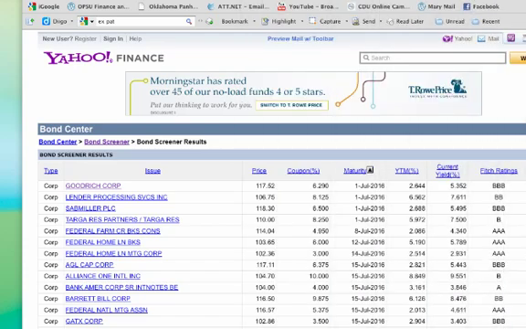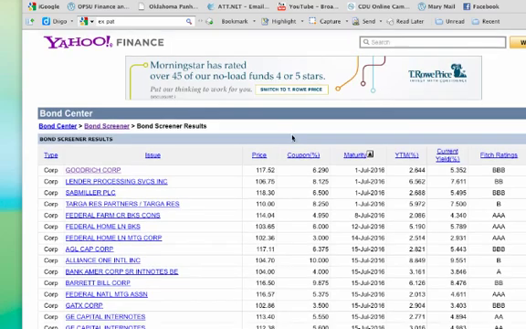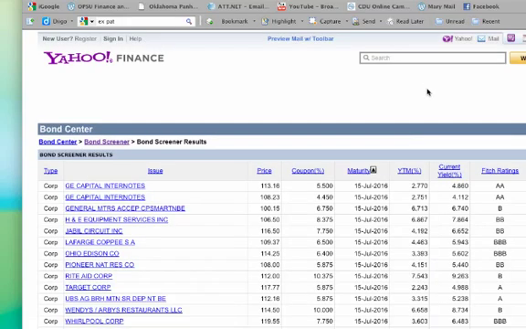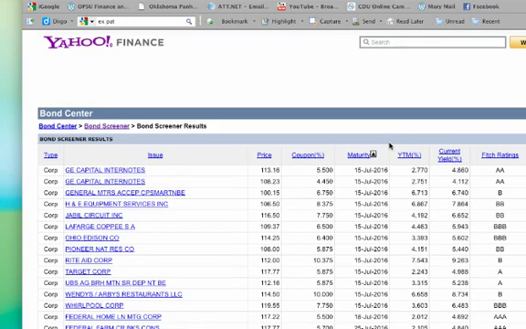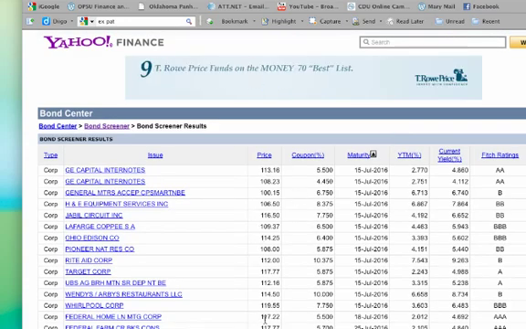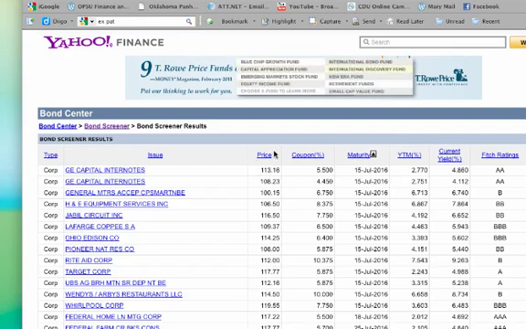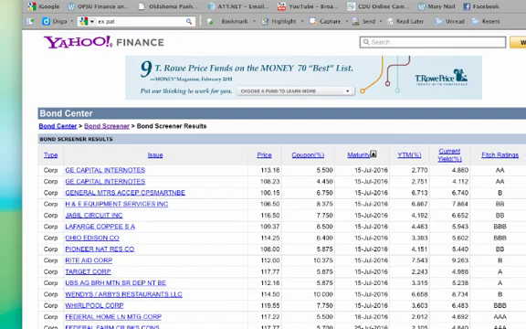So just looking at all these bonds right here, they're all premium bonds. None of them are discount. If we go to the next page, maybe we can find a discount bond. I don't know why my screener's acting up here a little. Computer problems. Well, no, we still don't see any. These are still at a premium, but I'm sure we could find some discounts if we kept looking, and they would be less than 100.